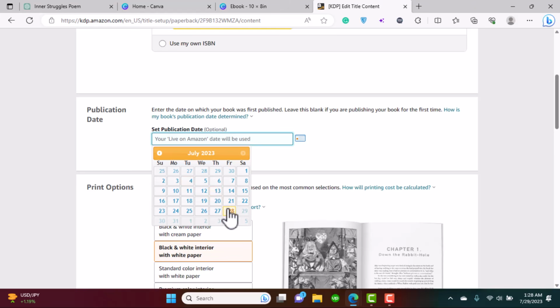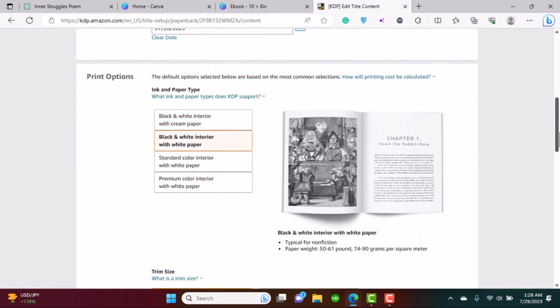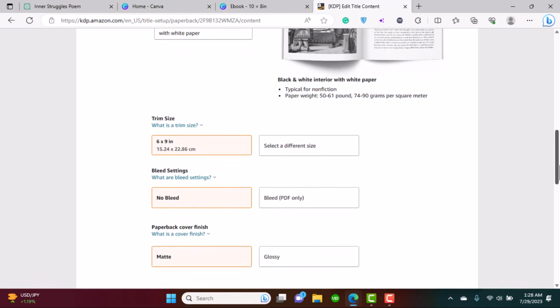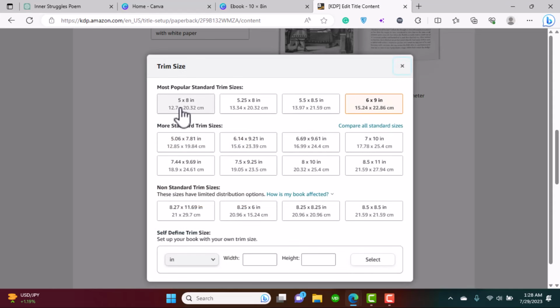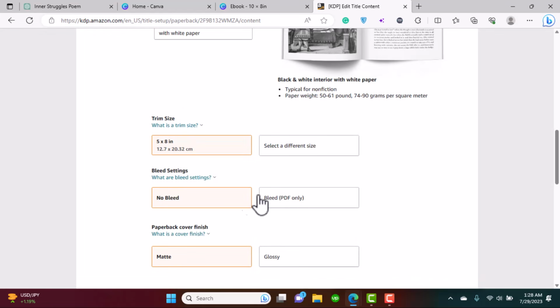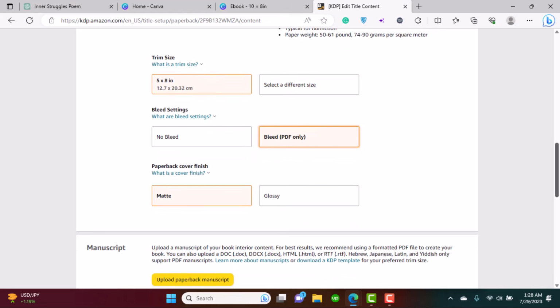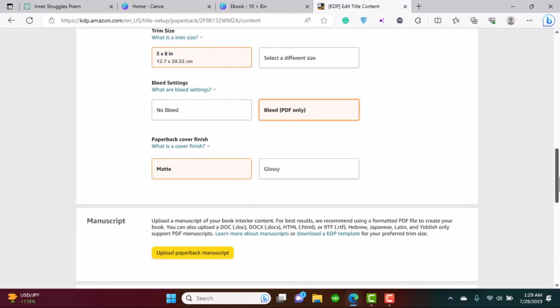Let's set the publication date to today, and let's select black and white interior with white paper, and we're going to go for 5 by 8 inches. Bleed, we want to select bleed even if we don't need it, because this is black and white, so it wouldn't matter.